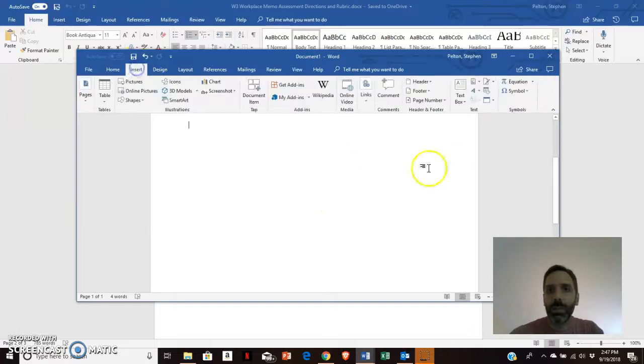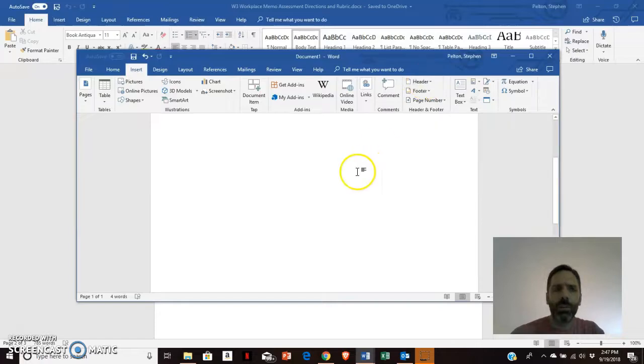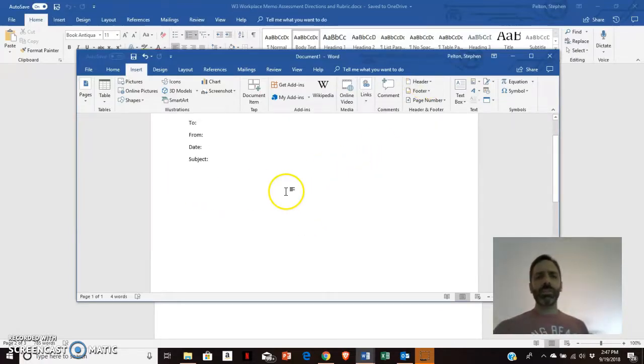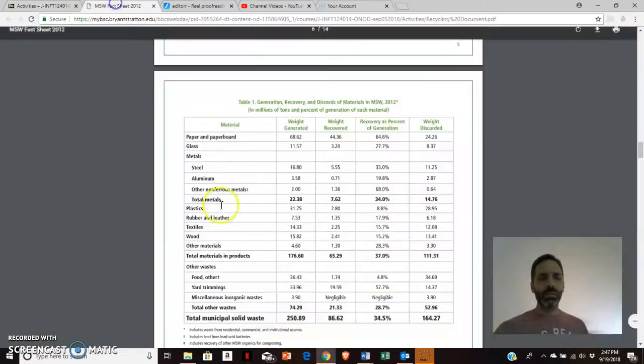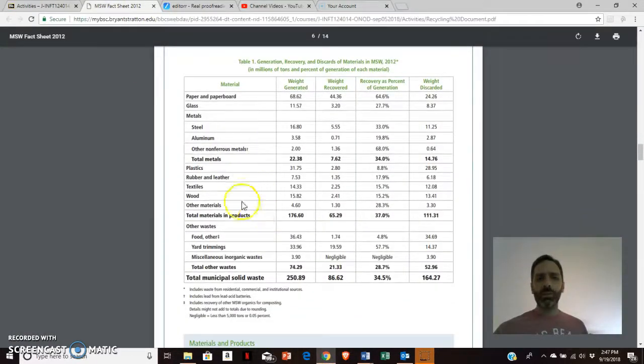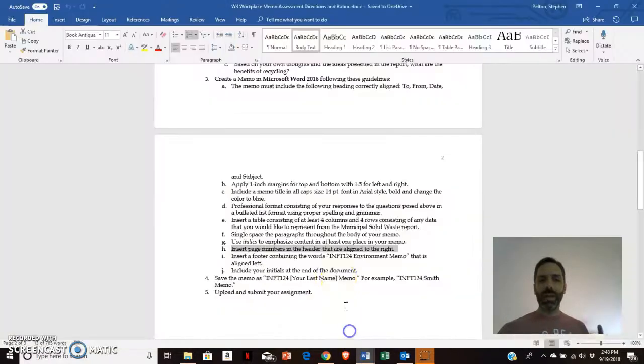You can do the same thing with your page numbering, because it asks for that, and a specific header. I think it actually asks for the page numbering in the header if I recall correctly. So you're going to put your information down here as you start to get it from, again, this PDF. So you're going to draw some of this data. Everyone's is going to be a little different, so don't worry about having to adhere to a certain standard in terms of that. Everyone's is going to look a little different there. So you're going to have 1-inch margins. You're going to have a memo title.